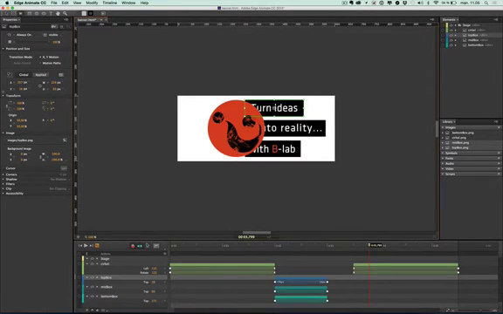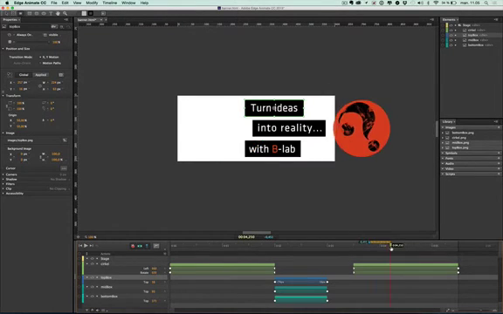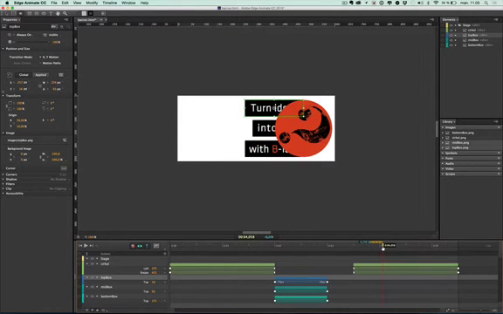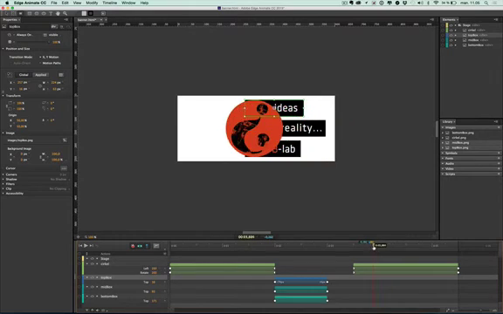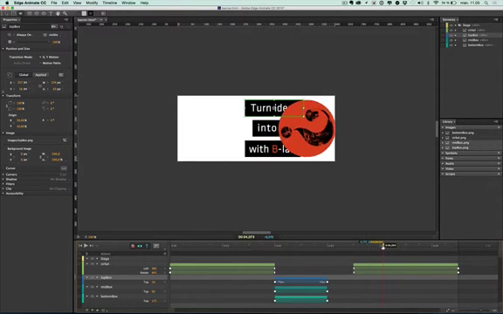And now I can again add my toggle pin, and this time this is the starting point. And here it has to disappear totally.